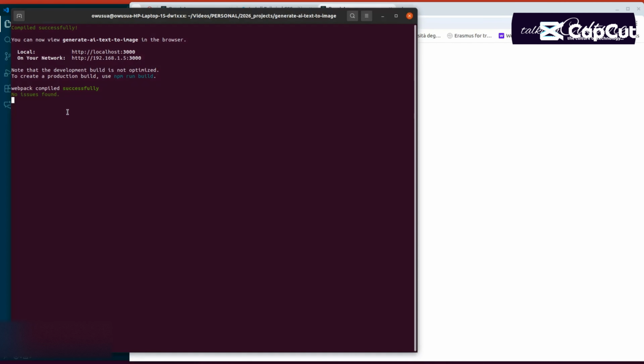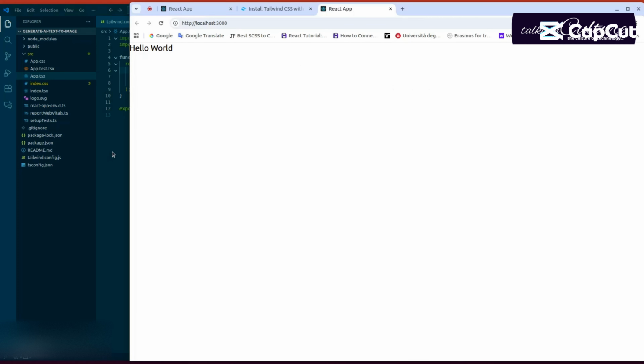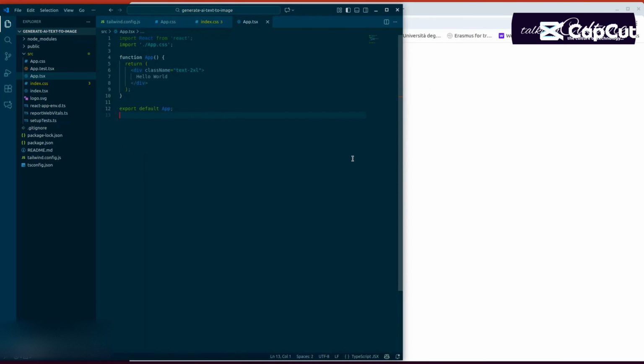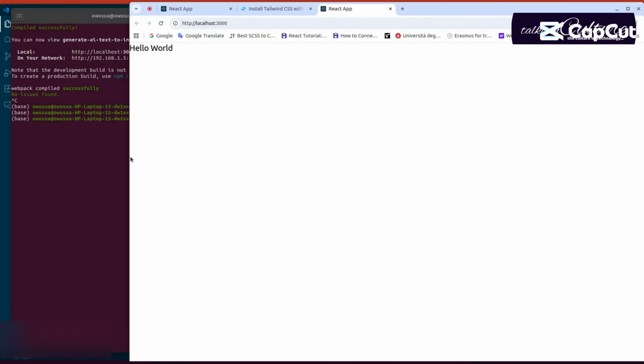Let me just stop this. Hold up. And reduce this to maybe 2XL. You can see when you even hover on it, it gives you the details of it. So without this text, if I didn't have Tailwind, I have to write font size this, line height this to get this particular style that I want. If I change this to 2XL, it reduces. So you go into the Tailwind documentation and then read about some of these styling. So now that we have Tailwind installed, let me stop this application and then let's start our build.